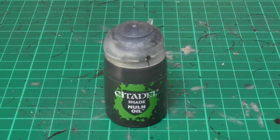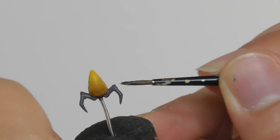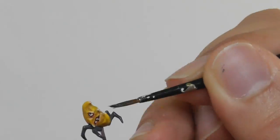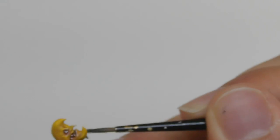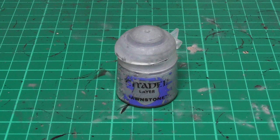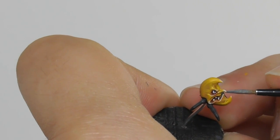As for the insect-style legs, I quickly repainted them with Mechanicus Standard Grey, and I am applying Nuln Oil Wash onto them. Once the wash is dry, I just use Dawnstone, and with a small layer brush, I layer and edge highlight the legs.